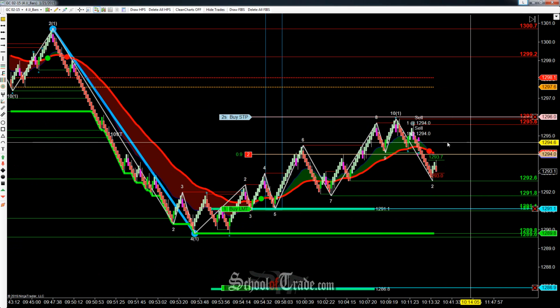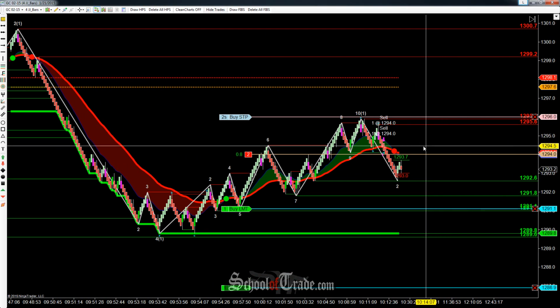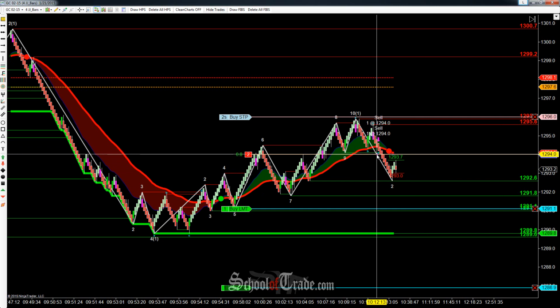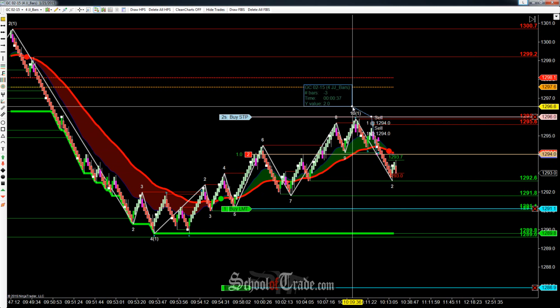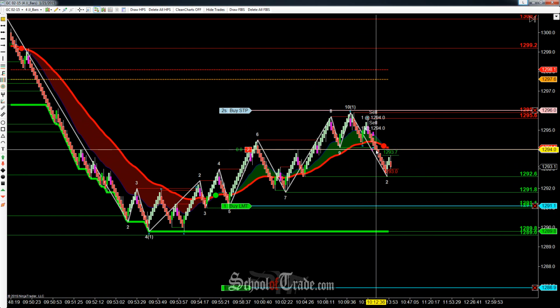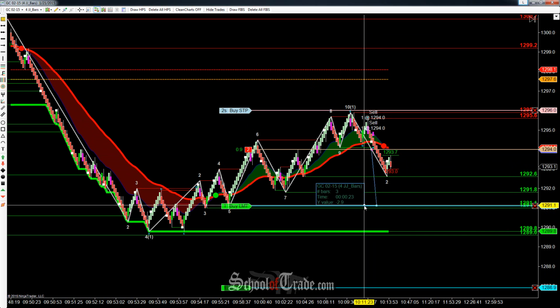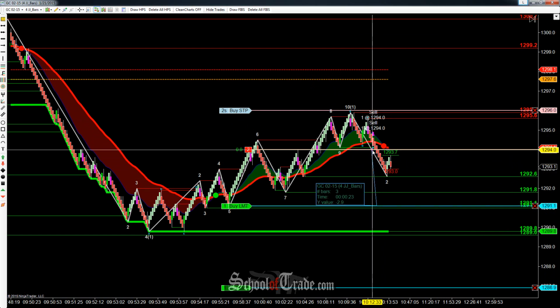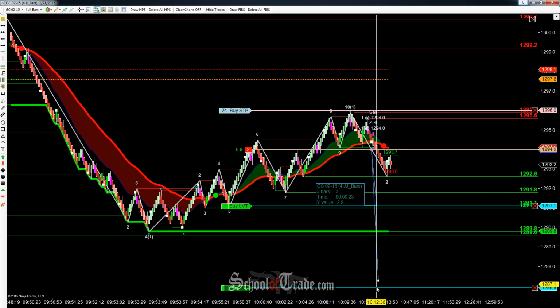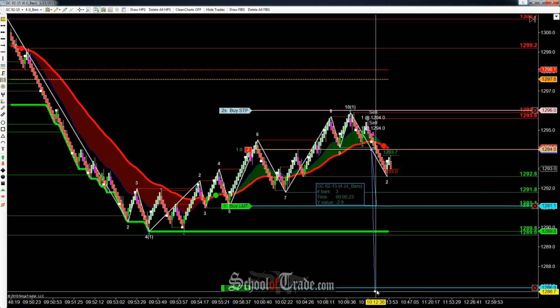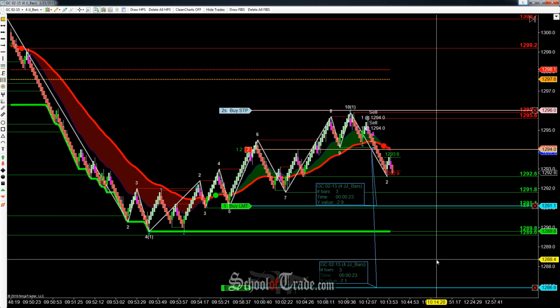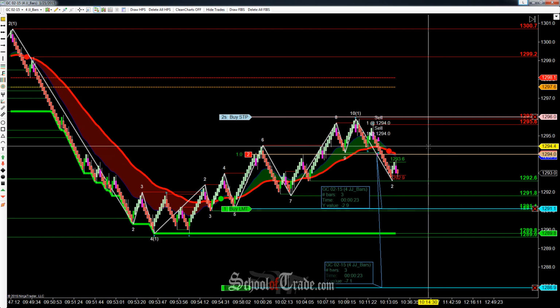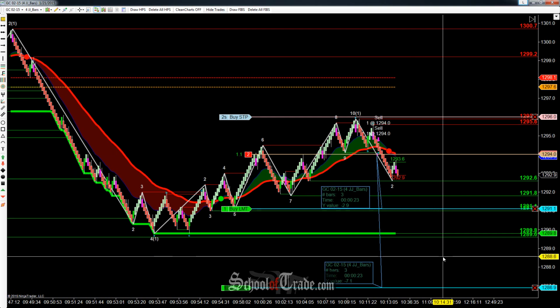Now, you'll notice I'm only taking 2 contracts on the short trade just because it requires a bigger stop. From our entry here at 94, our stop's up here at 96. It's a 20-tick stop. Now, that being said, with this type of entry, using a little bit more confirmation from price, if we can get a drop to get that first target filled, the first target's 29 ticks, so we're already past 1-to-1. And then lower, if we can get that bigger target filled down at 86.9, then we're looking at a really big run, 71 ticks. So even though we have to use a bigger stop, that doesn't necessarily mean it's a bad trade. You just kind of have to adjust accordingly.